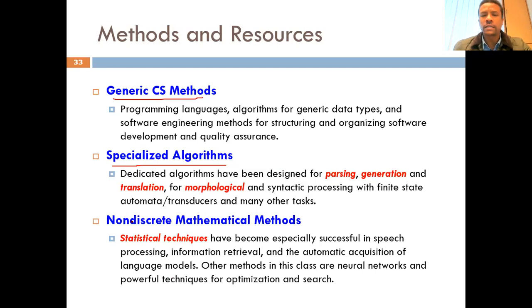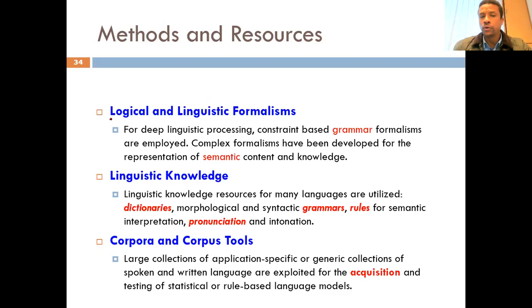These are algorithms that are specifically developed for natural language processing. We also use non-discrete mathematics like statistical techniques, especially whenever we deal with a machine learning approach to extract patterns or new knowledge from a huge collection of corpus. Then we dwell more on a statistical approach. We also use logic and linguistic formalism, especially when it comes to semantics or the representation of meaning. Then logic is more appropriate than the other types of formalism. So we use logical and linguistic formalisms for the purpose of representing very complex knowledge in linguistic constructs.